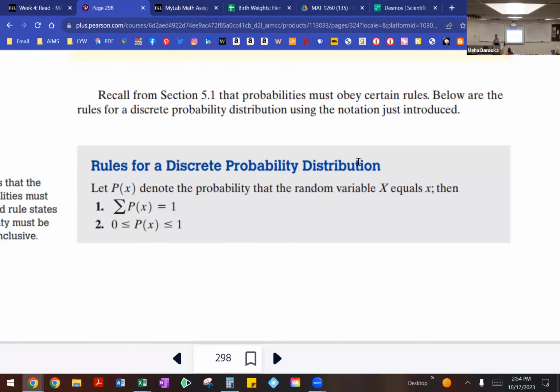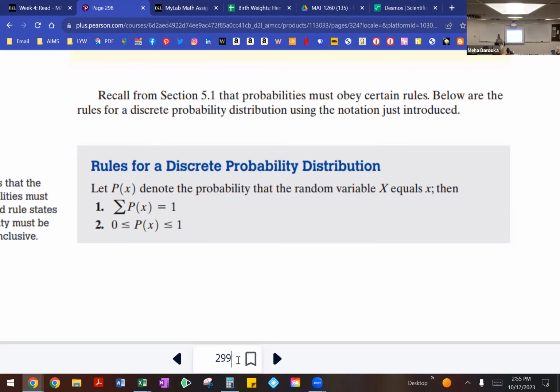So some rules when you are working with a discrete probability distribution. Again, the total for all your probabilities has to come up to be 1. So remember, guys, that summation notation is what we use for getting a total for all the column or row, whatever you're adding. So the total of all the probabilities should come out to 1. Each individual probability for each individual outcome should be between 0 and 1. It can be 0 or it can be 1, but obviously nothing smaller than 0 and nothing larger than 1.